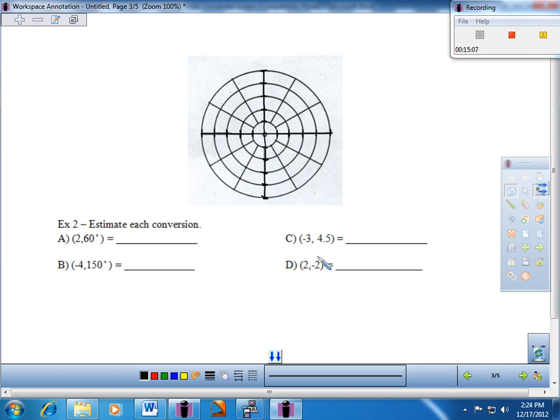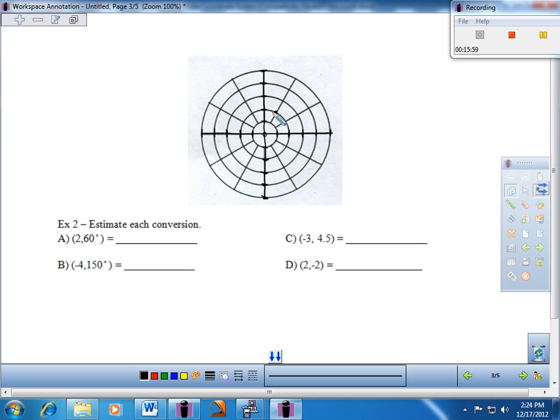So let's take a look. I'm going to have to estimate myself here as I'm looking at them, but I would encourage you to write down what you think it is. So let's plot a few points. Here we go, everybody: 2, 60 degrees. Start out with that. First and foremost, hit the 60-degree terminal side. There's 60 degrees, and a radius of 2 is about right there, give or take. So put that point in.